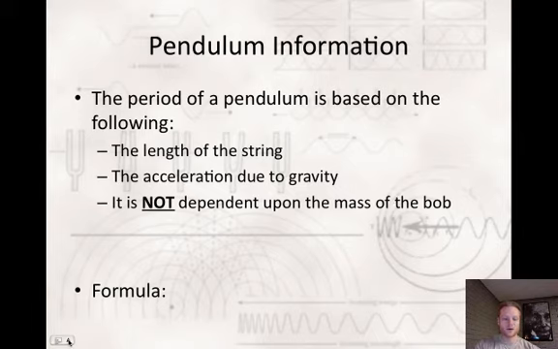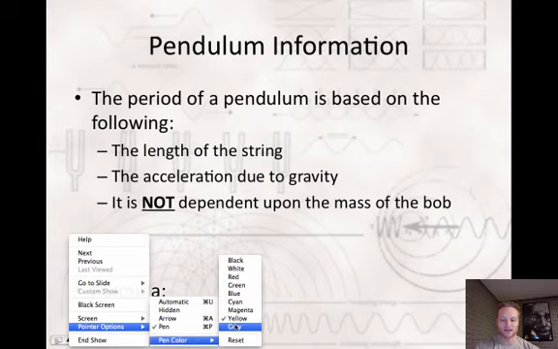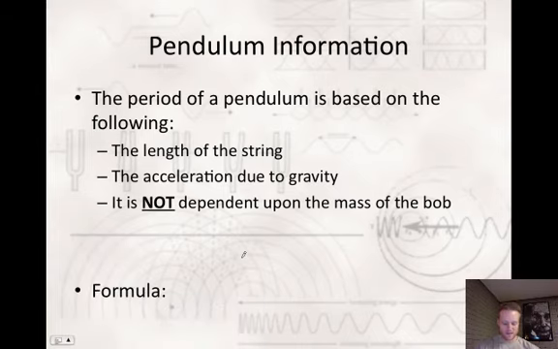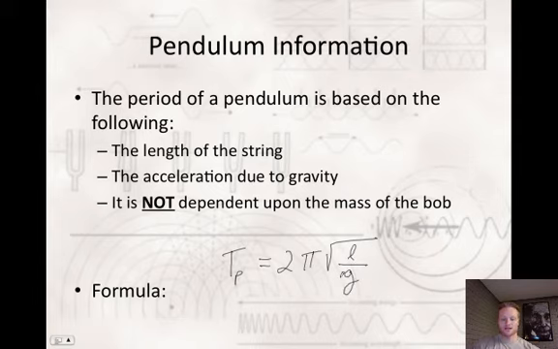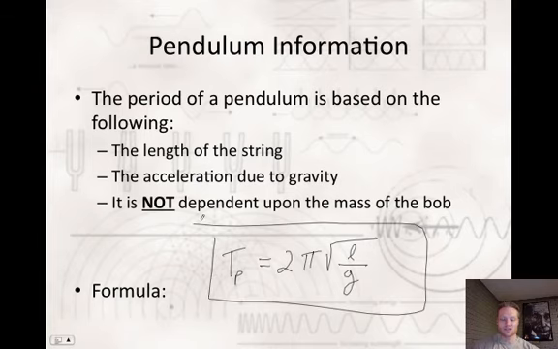Now you may be asking yourself, what is the formula for a pendulum? Let me get something that you guys can actually see here. The formula is typically written as T_P, the period of the pendulum, equals 2 pi square root of the length of the string divided by gravity. And you'll notice mass isn't in this formula whatsoever, and that's because it doesn't matter. So again, the period of the pendulum equals 2 pi times the square root of L over g, the gravitational constant. If you're on the moon, g is going to be different than on the Earth. This will be an important formula, and we're going to use it in the next problem right now.